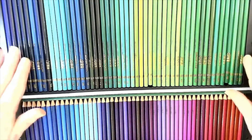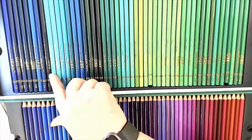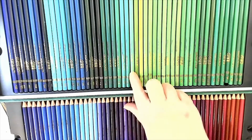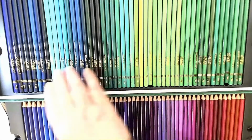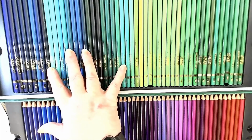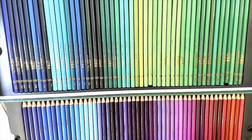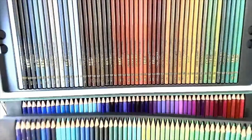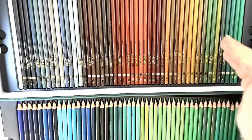As you can see here, I have the light ones here, which are blue greens, and then I've got light ones down here, which are green blues. So it goes from blue green, and most of these in this area right here are all aquatic colors, which are fantastic. I can never get enough of aquatic colors. And the brown selection in this set is fantastic.